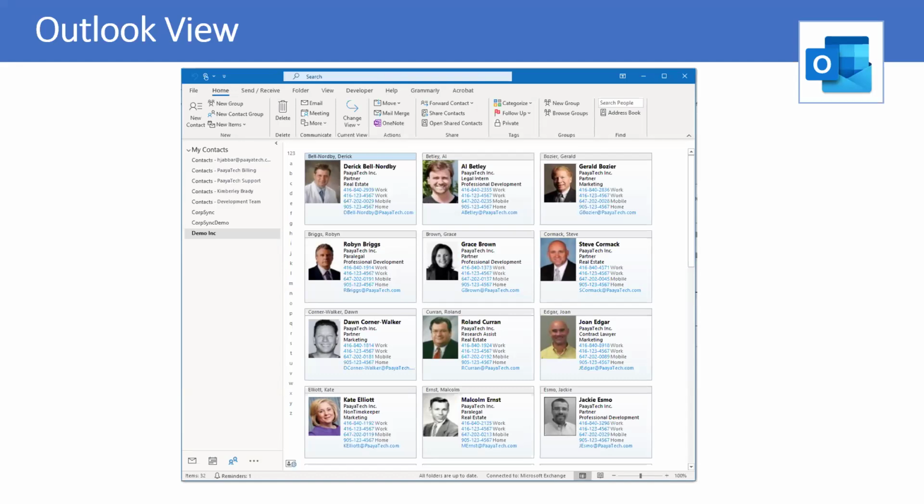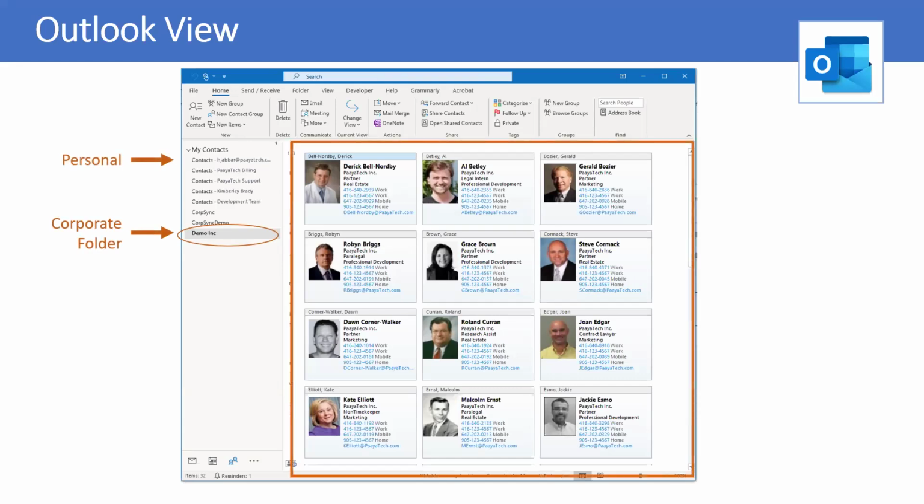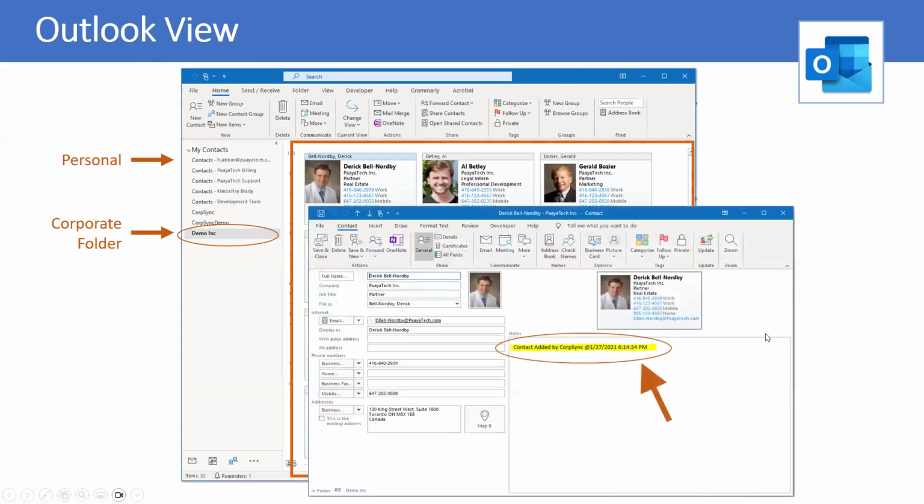I'm going to go through a couple of slides to show you how CorpSync looks in Outlook and on mobile devices, and then we go to the live demo. When we push corporate contacts to Outlook, it pushes them to a designated corporate folder, separate from your personal contacts. They are kept up to date and change as your source system changes, like Active Directory, HR, or a SQL database. We never update anything in the personal contacts. It's always separate.